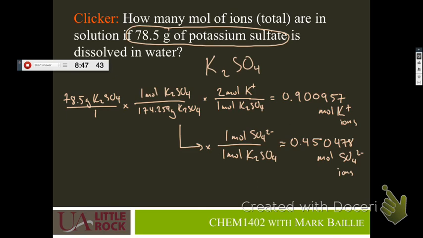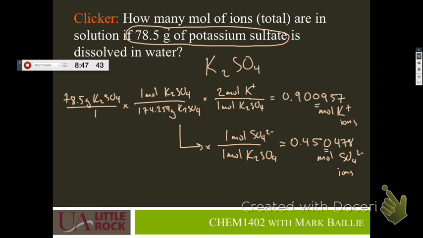Now if we know the number of moles of sulfate ions and moles of potassium ions, how do we answer this question? We can add them together. So if we're answering this question, we do not stop and round these to the appropriate number of sig figs, because that's not the answer to this question. We don't round until we get to the answer of a question, and we still keep the more accurate numbers laying around in case we need to do more calculations with them later. But we can tell ourselves, I know that I can only limit whatever answer I have going forward to 3 sig figs for each of these numbers.